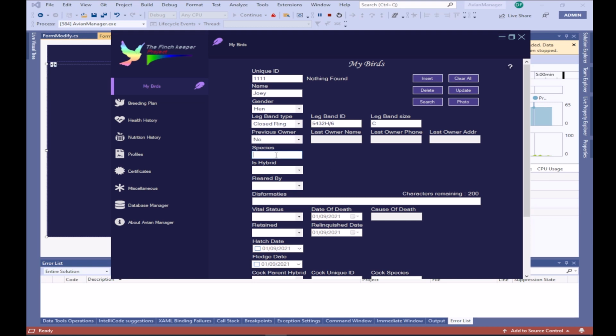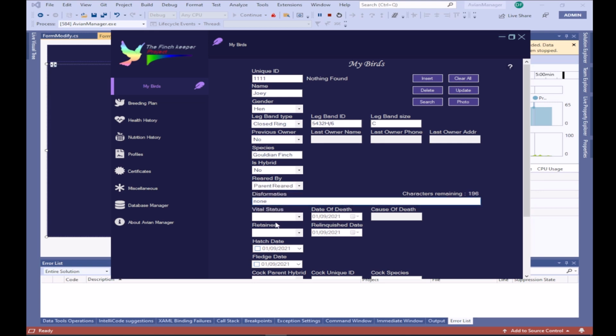Let's just say, for instance, this is just for the video, so let's just say it's a Gordian. Left the caps on. So it's a Gordian Finch hybrid. Let's say no. I'm going to copy that. Let me, if I can copy that. Copy, and then reared by. Just say it's parent reared.